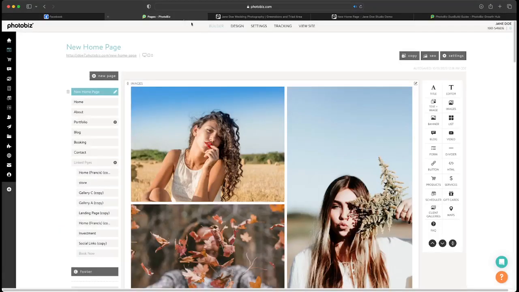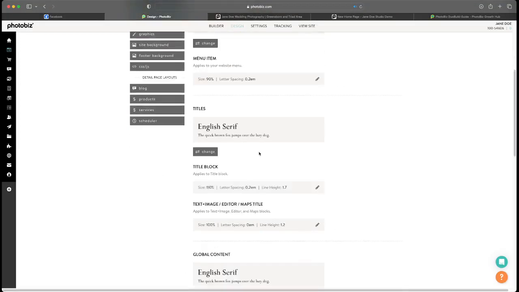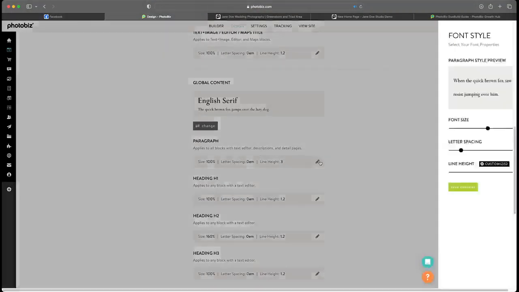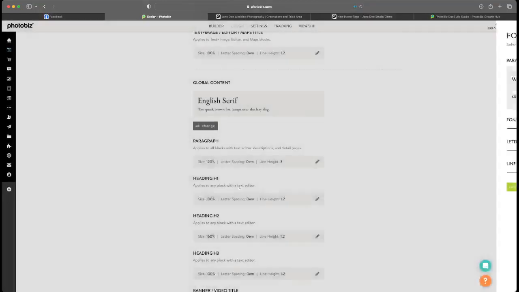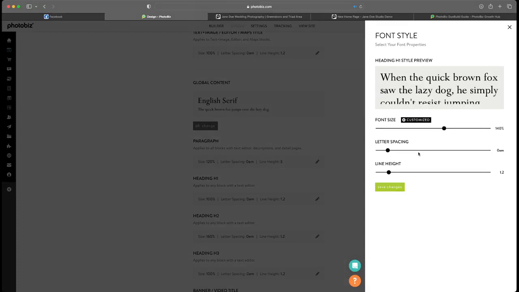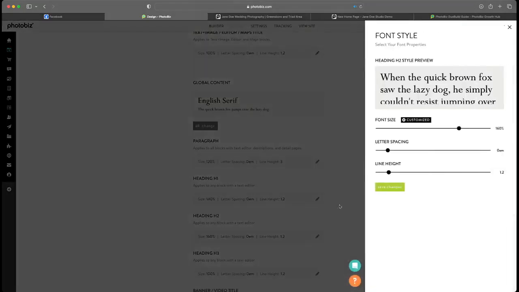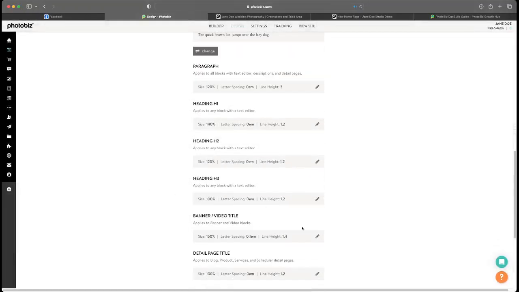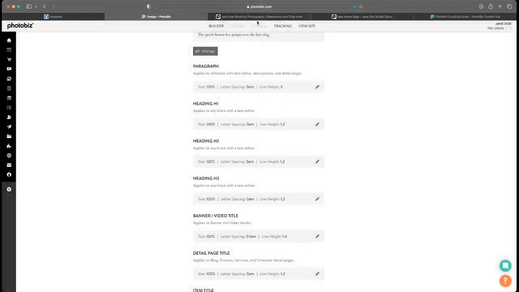I want this font a little bit larger, seeing it in the context of this type of style. So I'm going to go over here. I'm going to go ahead and make our regular font, paragraph font, a little bit bigger. Right now it's at 100. I'm going to make it 120. I'm going to keep it at that. And then I'm going to see our heading fonts. I'm going to make it a little bit larger. I want it to be about 140. And you can see what changes will come out of that. And then we'll keep our heading to, I'm going to bring it down to about 120. And any video or banner blocks, right now it's set to 150 with 1% OM. So I'm going to keep it like that for now.